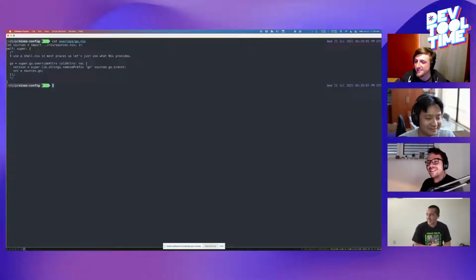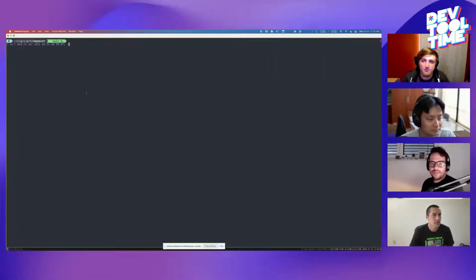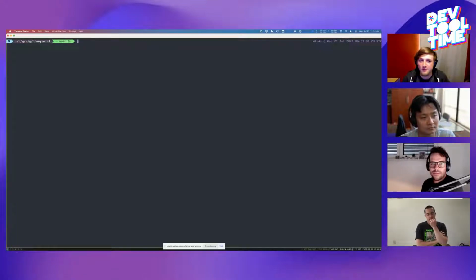One person asked, what's a cool benefit? I think you showed us earlier, when we were talking about the Proto C example, of CDing into one of your projects and having the flake load. I thought that was pretty magical. So maybe we can show that, and then we'll see where we're at.